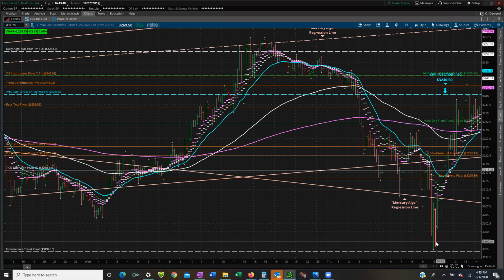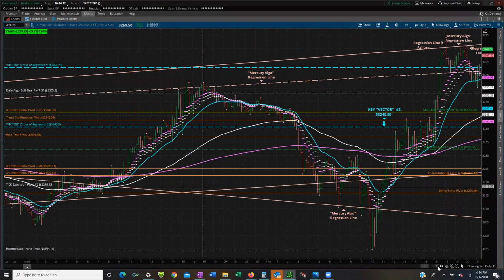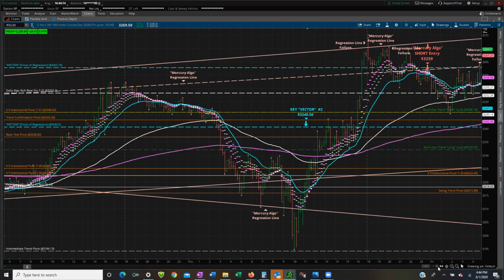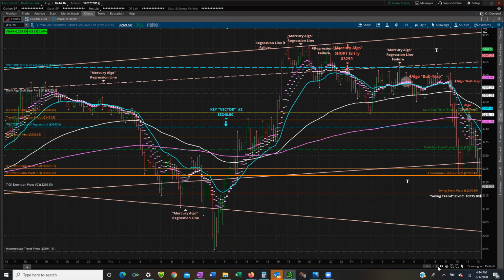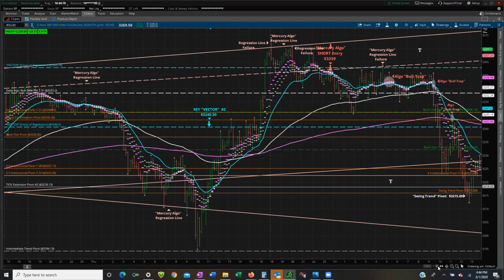Okay. And then what happens? Where did the strong move originate? Where you had the break of the algo regression line and the recapture. You break these, and I don't mean just recapture it by a couple handles. I mean, when you get price acceptance in the opposite direction, you better get out of the way because you're going to get a big move. So I'll just show you a couple more, and then we're going to move on because I'm supposed to keep these to an hour, but there's no way we're going to be done in 15 minutes.